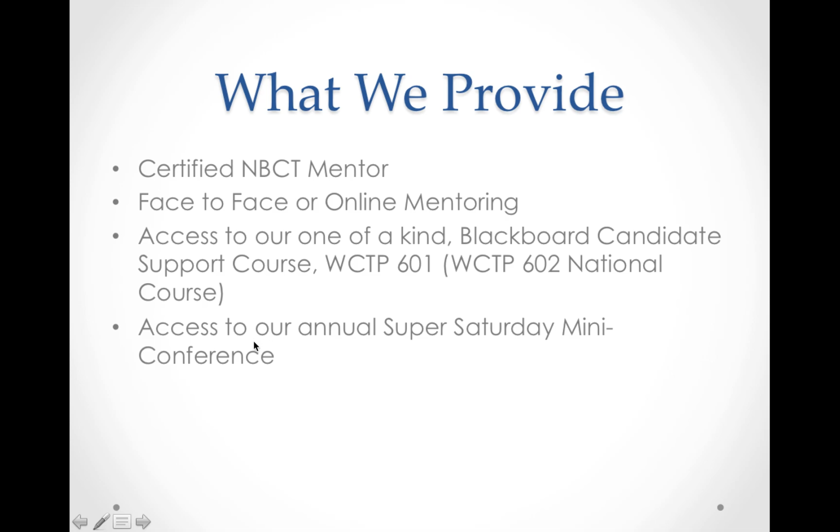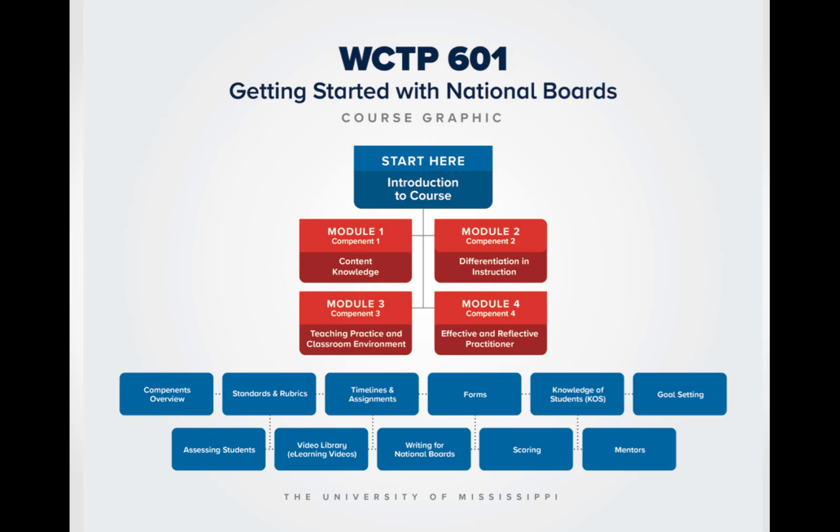We also, for the Mississippi candidates, have access to our annual Super Saturday mini conference, which is also embedded in the 601 course. This is what the 601 course looks like. You can see that it has a start here, and then it has a module for each one of the components. And you will receive a mentor, but you should also use this course. It would be detrimental to you to not use this course.